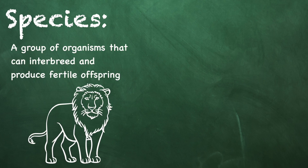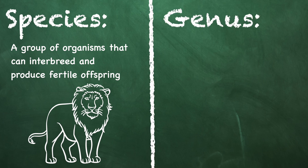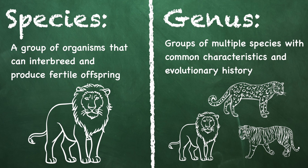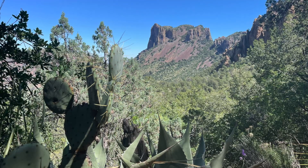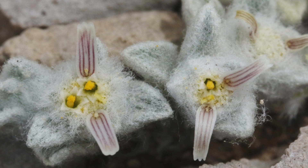At this point, you might be thinking: cool, a new plant, but why is this such a big deal? Well, here's the thing. Scientists discover new species pretty much all the time, but finding a new genus is on a whole other level. A species is the most specific classification in biology — it refers to a group of organisms that can interbreed and produce fertile offspring. A genus, on the other hand, is one level above species and groups together multiple species that share common characteristics and evolutionary history. Finding a new species usually means scientists have discovered a variation of something we already recognize, like a slightly different kind of orchid or a new type of beetle. But finding a new genus means the plant is so unique it doesn't fit into an existing category. In other words, it is an entirely new evolutionary lineage that changes how we understand biodiversity.